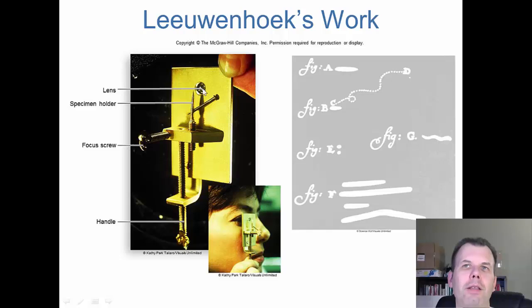Okay, here's a picture of Van Leeuwenhoek's microscope, and again, you can see it's very simple. It was kind of a magnifying lens here. You put the specimen on this little nail here. You can move it up and down, and you can move it back and forth to focus it and look at things.